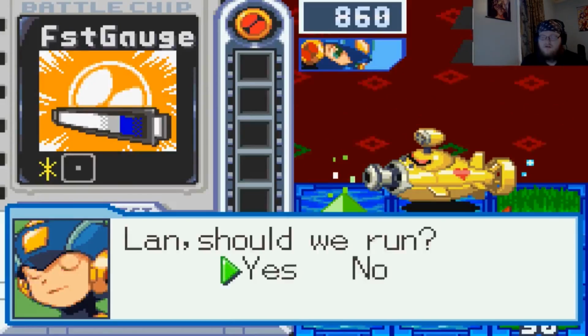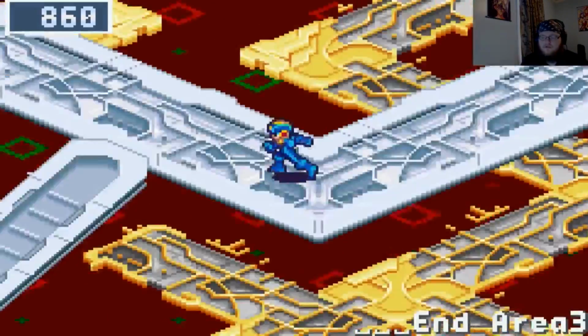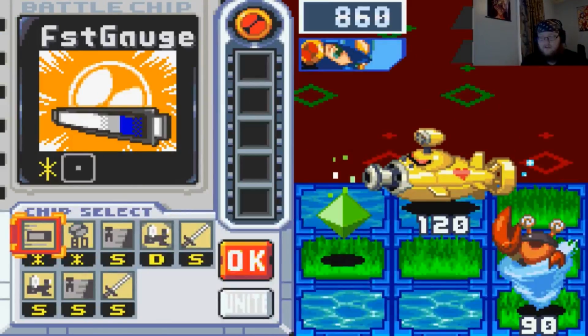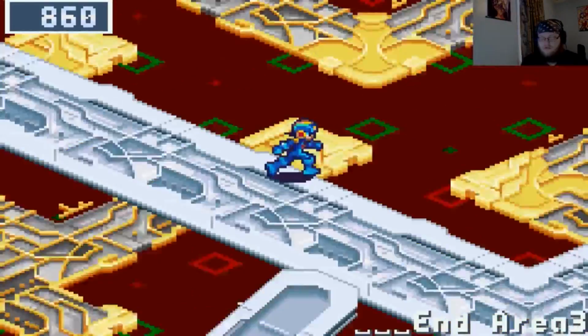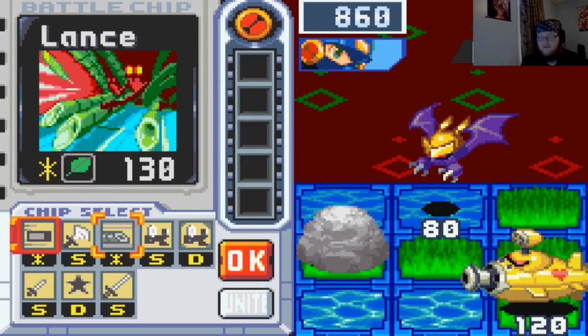It's happened to me so many times in other games. Come on, Search Man. This is ridiculous. So we still need the SP chip, so there's no way he's not gonna pop up. Come on, Search Man.